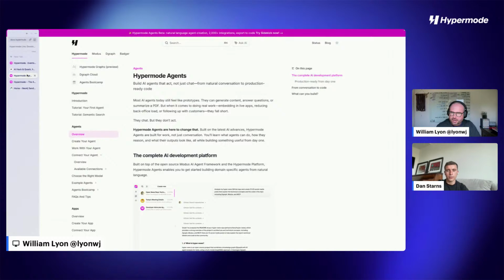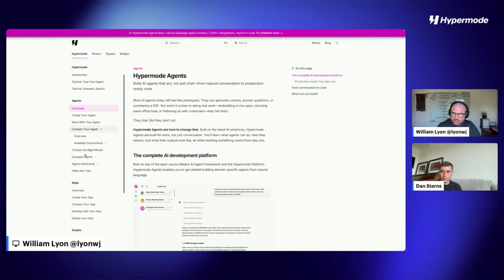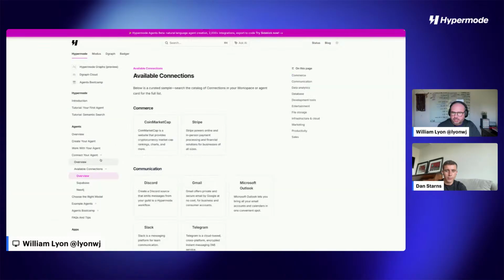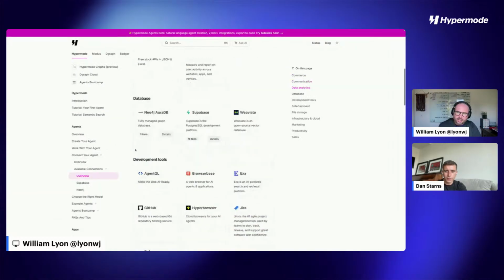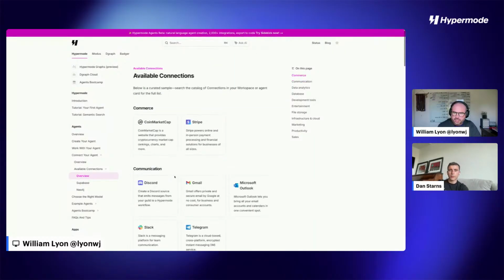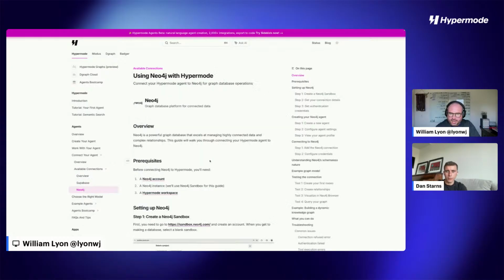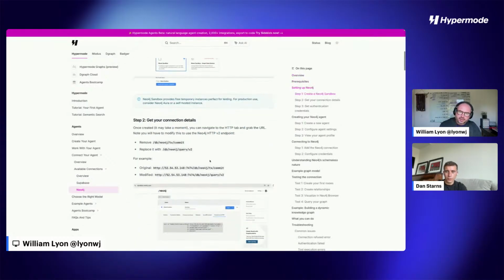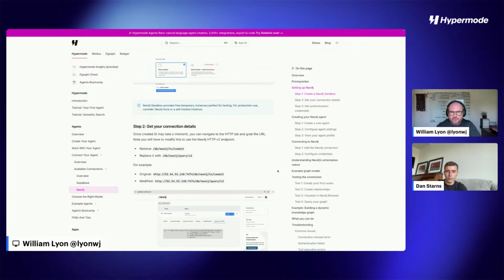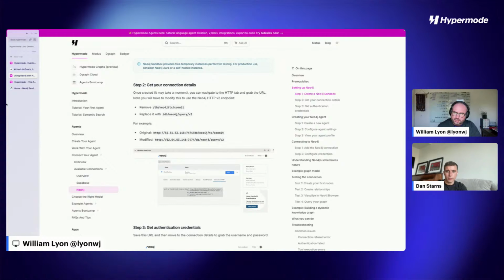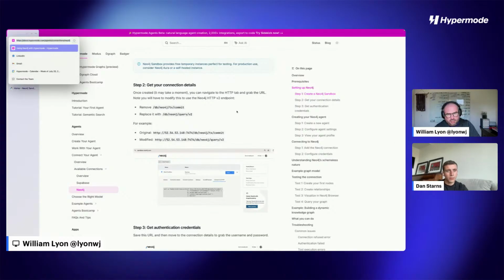Let's take a look at our excellent documentation that Dan wrote on connecting Neo4j. So in the docs, there's a connection tab here that shows the different connections that we have. This is just highlighting a few. There's like 2,000 different connections, but we're starting to add more detailed connection guides, because there are a few gotchas here, as Dan says, for how you connect to things like databases. How do you add the correct token? These sorts of things.